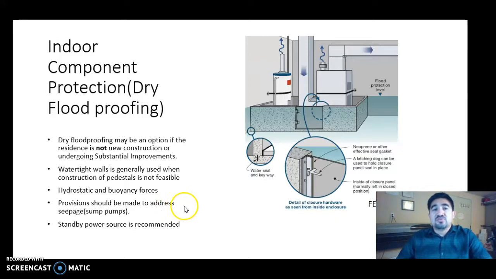Provisions should be made to address seepage, because these watertight walls aren't 100% watertight all the time, so a sump pump should be incorporated. Also, it is recommended that a standby power source, such as a generator, is nearby. Notice that in the details of this watertight wall, the joints are sealed with a watertight seal made of neoprene or an effective gasket seal.